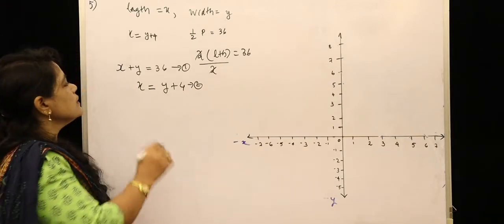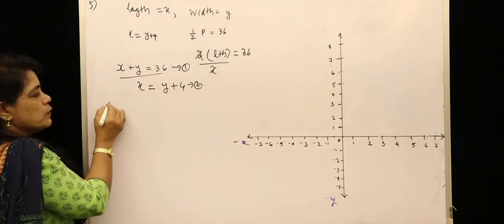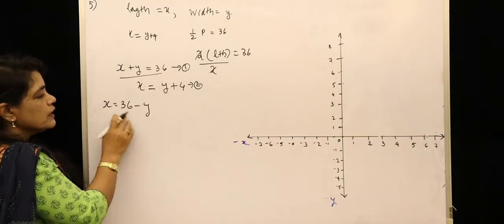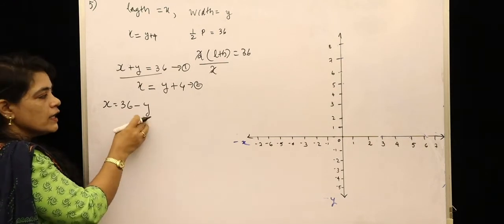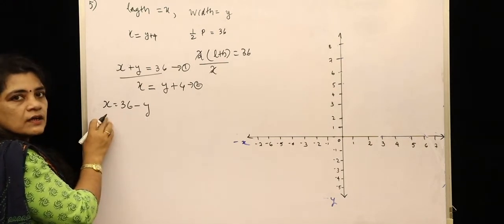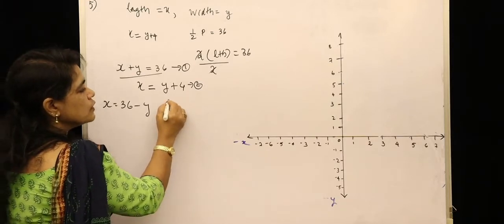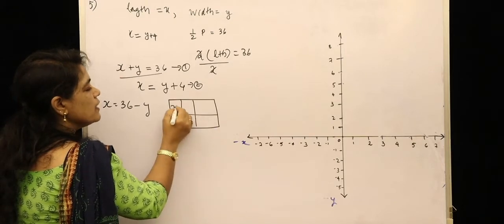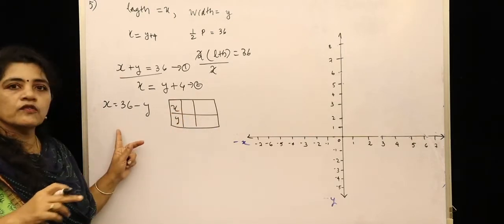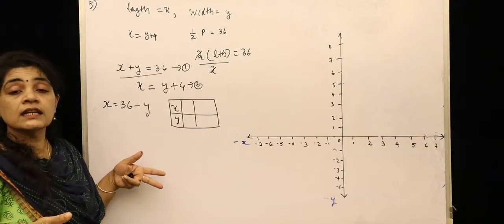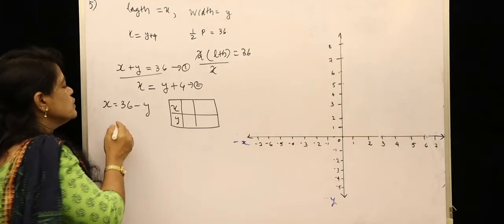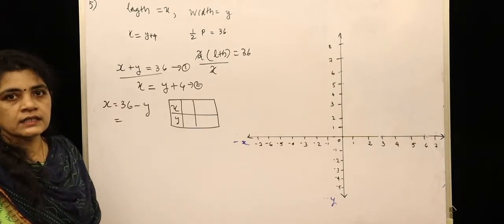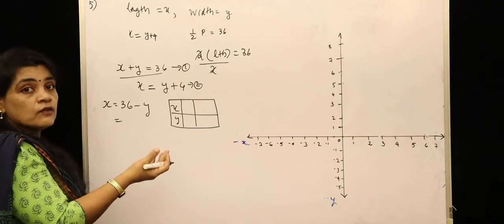Okay, let us see, children. From the first equation, x is equal to 36 minus y. If you are taking different values for y, you will be getting corresponding values of x. So this is the solution set for the first line. We need two values of x and y. Here it is very simple, because the coefficient of x is 1. Nothing is there in the denominator. So I am going to take the value of y as 8 or 10, doesn't matter. I am going to take y as 12.